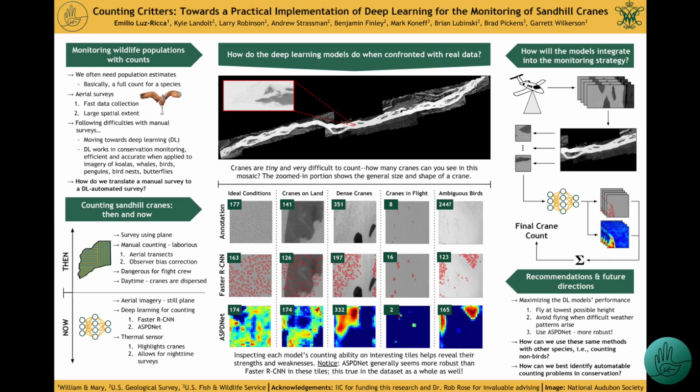So the idea is, let's transition to a nocturnal survey, so during the night rather than during the day, and that addresses some of the issues that they're concerned with survey variability. And then also, so we're transitioning to nighttime surveys. Let's use thermal imagery and let's use deep learning to automatically count the cranes captured in the imagery.